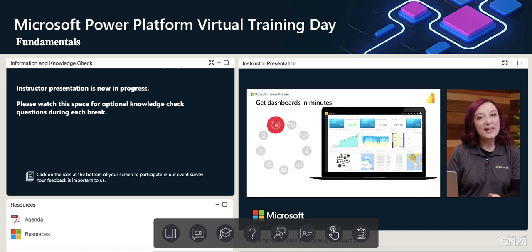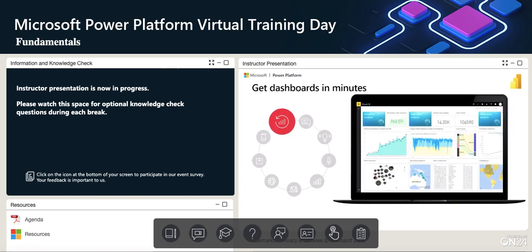A Power BI dashboard is a single page. You can think of it like a canvas that tells a story through visualizations. Dashboards can be quickly created by pinning visualizations on reports. A key component of your dashboard will be these tiles or widgets. Users can pin specific tiles from different reports to build their own custom dashboard with information that's relevant to them.